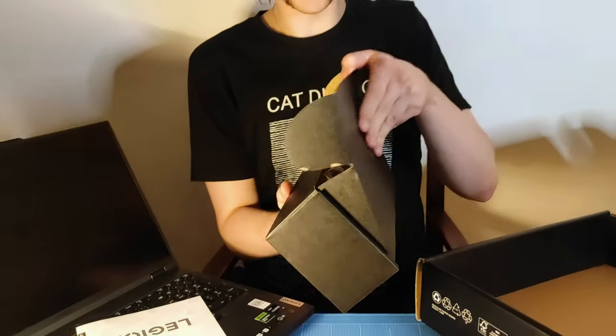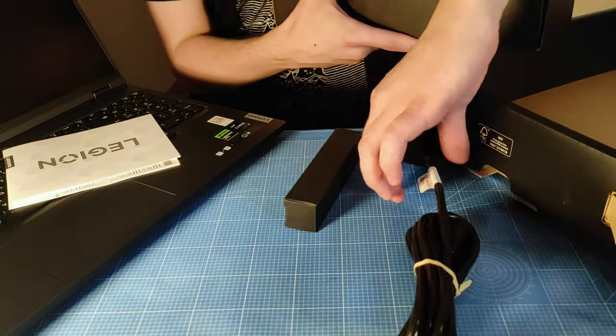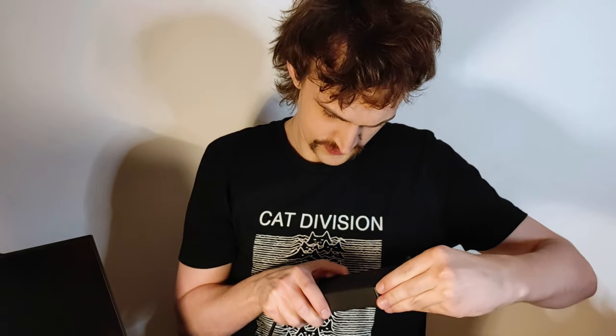We also got a little box here — I assume this is the adapter. It's a strange box. Power cable with a Swedish plug. That's a pretty big block. Here we have the power block — it's flat. It comes in a fire-hazardous paper cover. Remove this protection paper — protection from what? It's in a cardboard box.